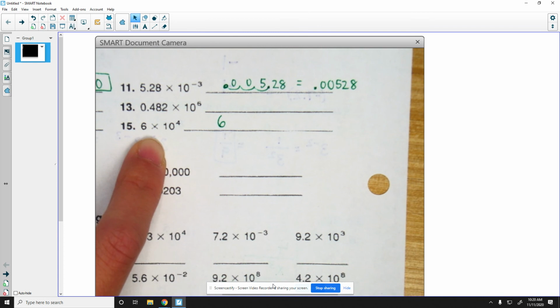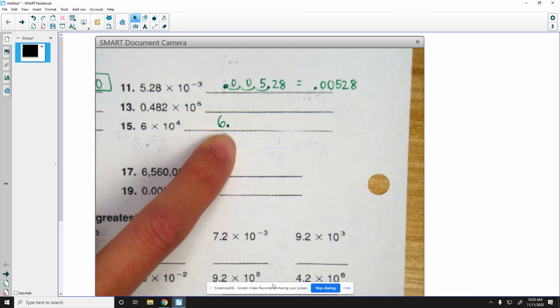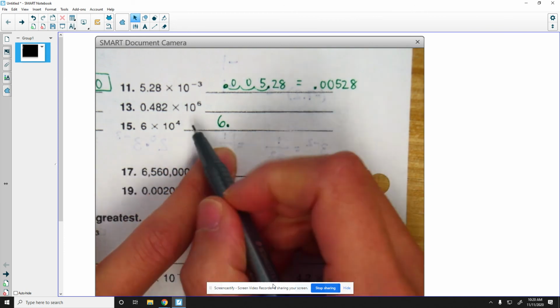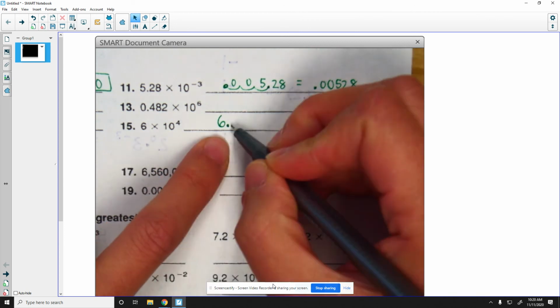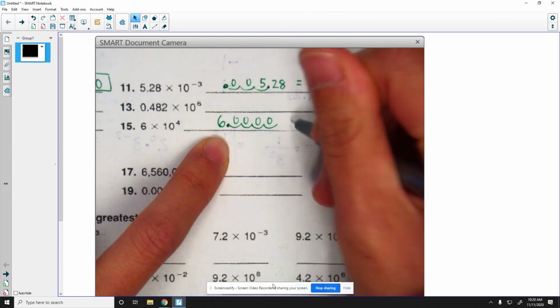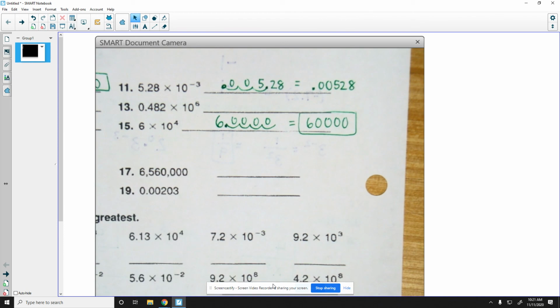Ashlyn? It's a positive, it doesn't have a decimal in the problem, so just put it after. Yes, exactly. 6 is 6 point. Think of 6 as $6. $6 is 6.00. So it's not 0.6. 0.6 is very different than 6 point. So here's your decimal. Now you move it 4 times, so you're actually adding 4 zeros to get 60,000 as your answer.